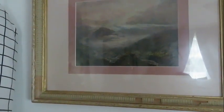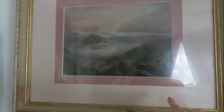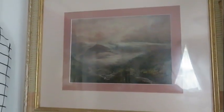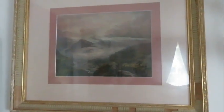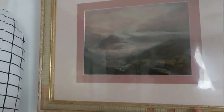This is a very special painting to me because it is from my mom's side of the family, and my papa gave it to me. My papa is my grandpa, and his cousin painted this, and her brother. They had mental health issues, and one of them took their lives. The one that painted this did. The other one died really young of, I believe it was cancer, but of a very terminal illness. Very sad, but it means a lot to me just because of all my mental health issues.